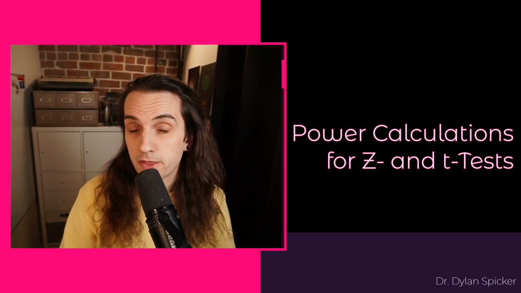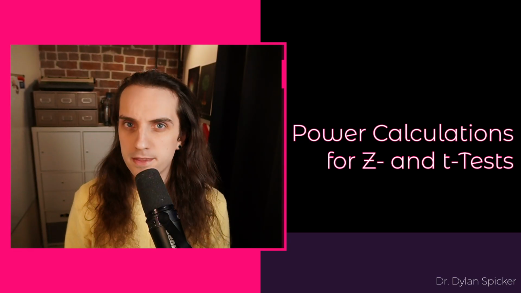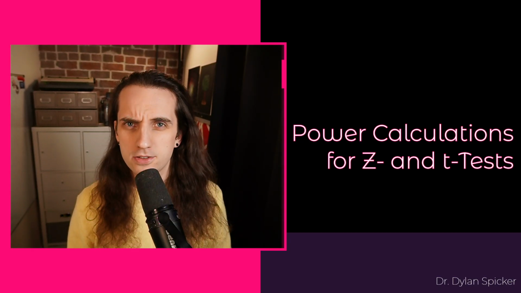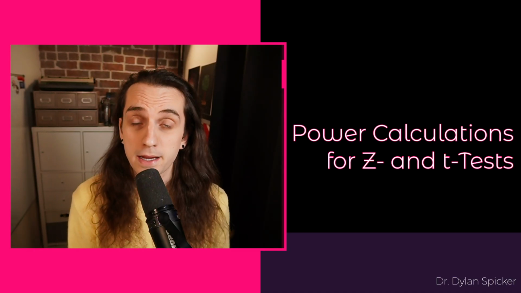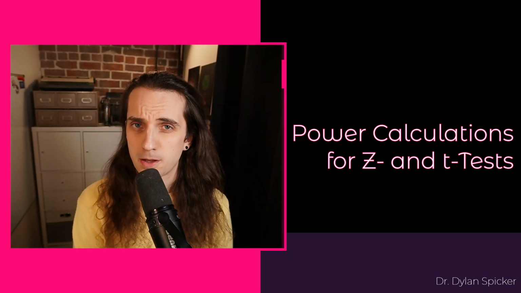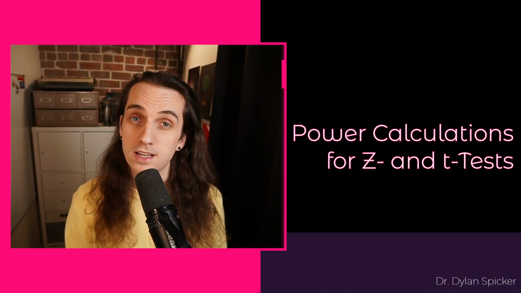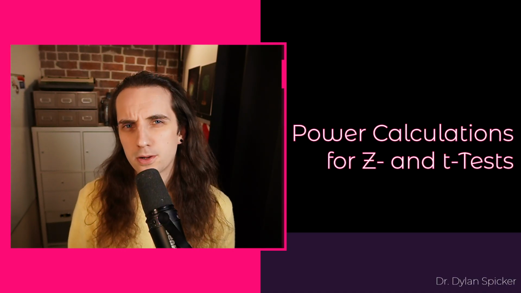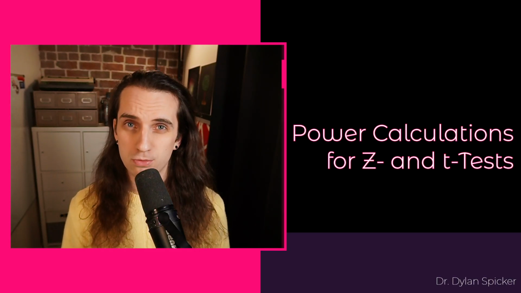In the framework of hypothesis testing, it's important for us to not only be able to run hypothesis tests, but also for us to understand what's actually going on with these hypothesis tests. What should we be expecting to see when we run these hypothesis tests? What might go wrong with them? What are the probabilities of us making different types of errors? It's also important for us to understand what's the probability that something is going to go right.